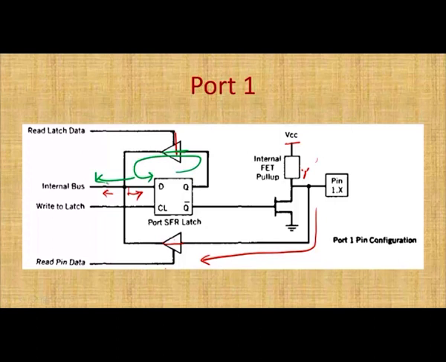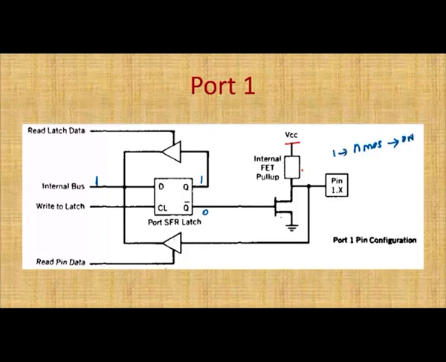Suppose you want to write the data, then internally you assign the data on the internal bus. Suppose I am giving the value 1. The D latch outputs whatever you assign, so 1 comes out, and because of the flip flop it gives the complement at its output, so you get 0. Because of this, the NMOS is on when its input is 1, and when the input is 0, the NMOS goes to the off state.